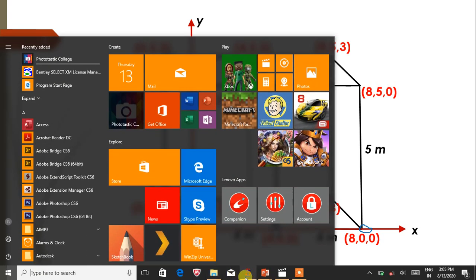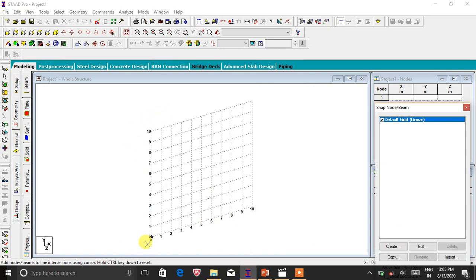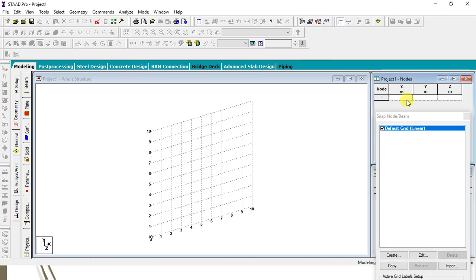So whenever we want to draw any geometry in STAAD-PRO, we have to provide the x, y and z coordinates of that point, and that point is called a node. Going back here, if I want to draw that particular plate, you can see x, y and z coordinates are provided. Substituting the first point 0, 0, 0, that node is marked over here.